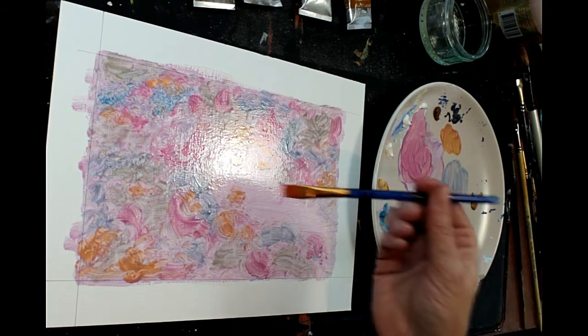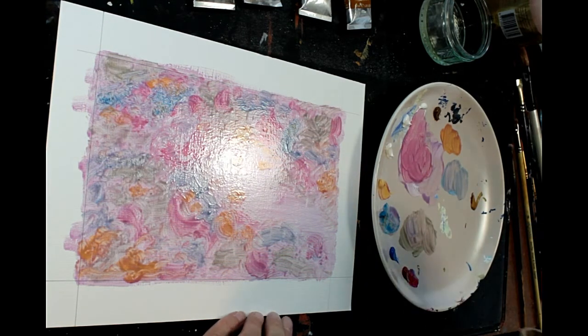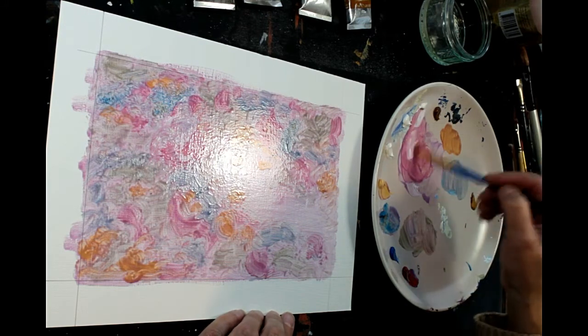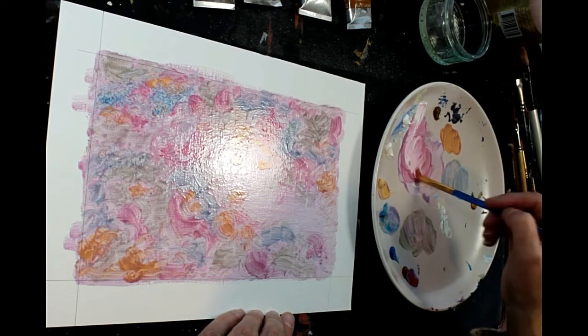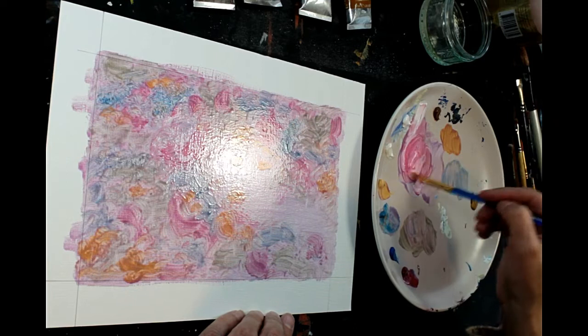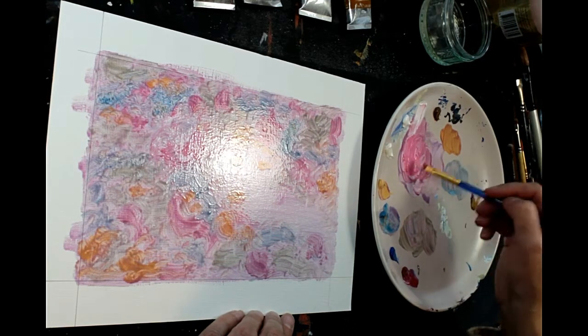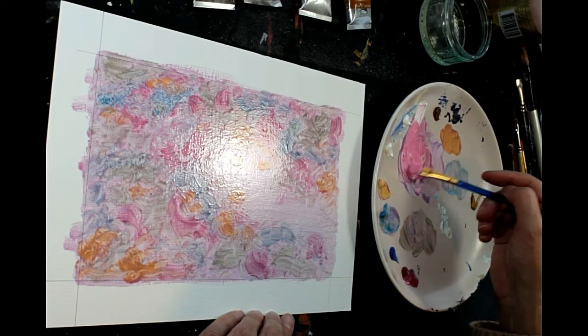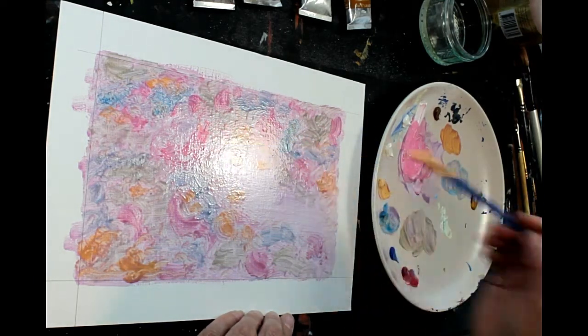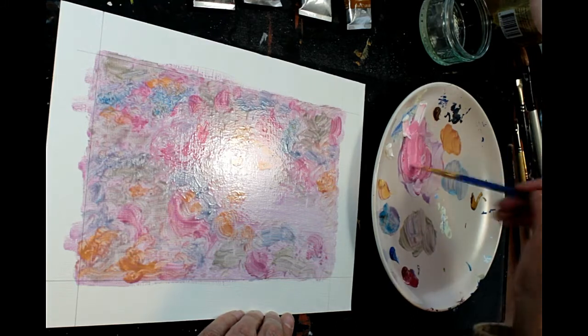So I'll do this using a flat brush. And this time I'm not adding any more linseed oil to this plate. I'm just making up more of the white and rose mixed together. And so it's very, very thick compared to what we've already got on the paper. And I'm just going to put some basic shapes of where these flowers are. In fact, we need it to be quite a bit whiter than that.